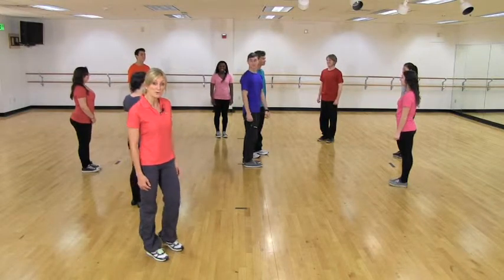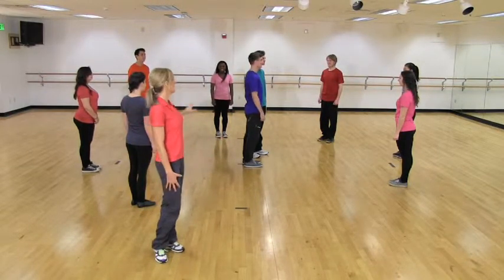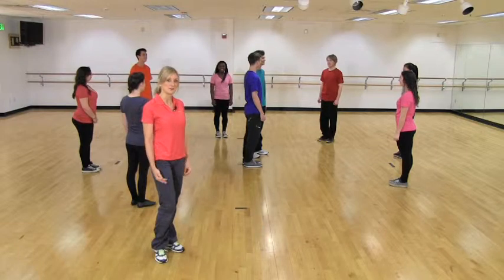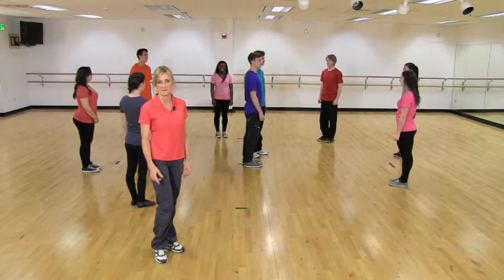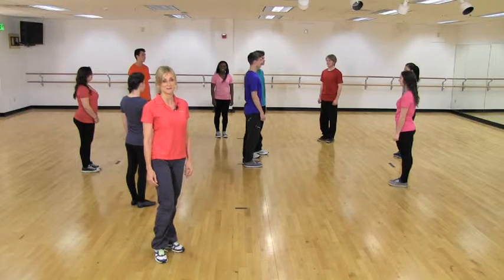Of course, if you have more people and a much larger class size, you can have both of these Muffin people in the middle choose new partners each time. When we do our demo dance, we're going to have Ethan, our Muffin Man, only choose each time — it'll only be his choice. So we will never increase the Muffin people on the inside by more than one, but you can modify that for your large class size. And that is the Muffin Man.